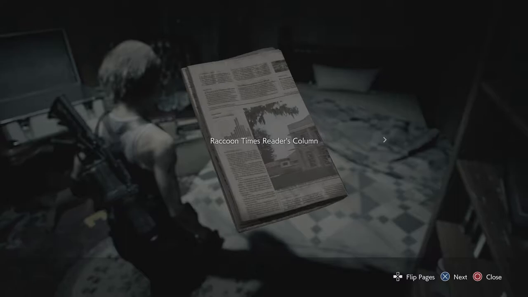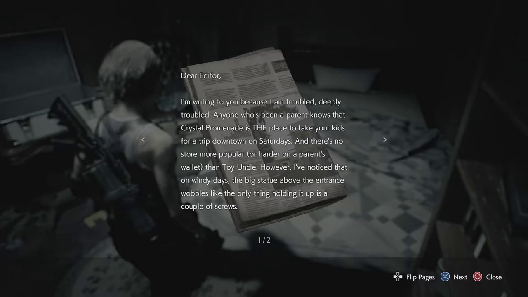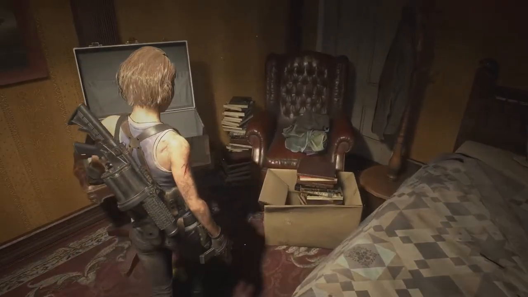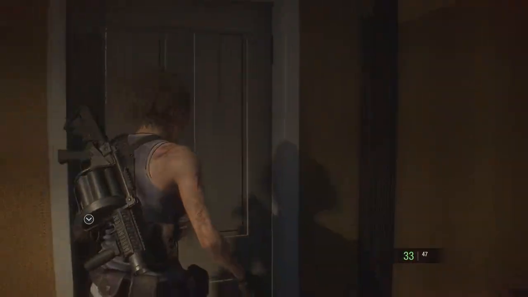What is this, though? Raccoon Times Reader's Column. Dear Editor, I'm writing to you because I am troubled, deeply troubled. Anyone who's been a parent knows that Crystal Promenade is the place to take your kids for a trip downtown on Saturdays, and there's no store more popular or harder on a parent's wallet than Toy Uncle. However, I've noticed that on windy days, a big statue above the entrance wobbles like the only thing holding it up is a couple of screws. If that statue's head tumbles loose on a busy day, children will be badly hurt. I've complained to the manager 3 times now, but he just isn't willing to rectify the situation. Are we supposed to wait for a terrible accident to happen before taking action? No. If heads are going to roll, then let it be the manager's. Take that death trap down.